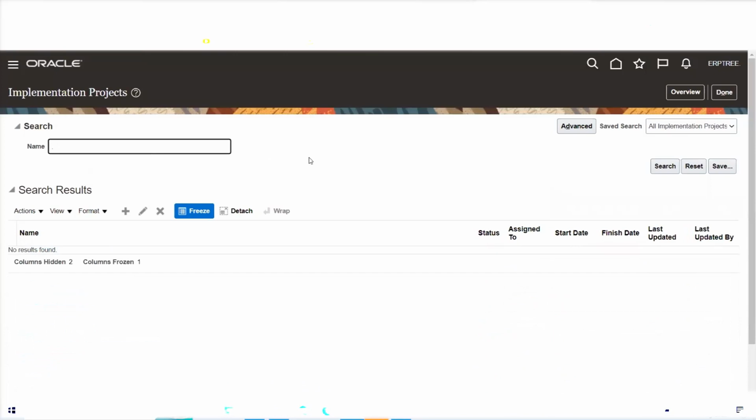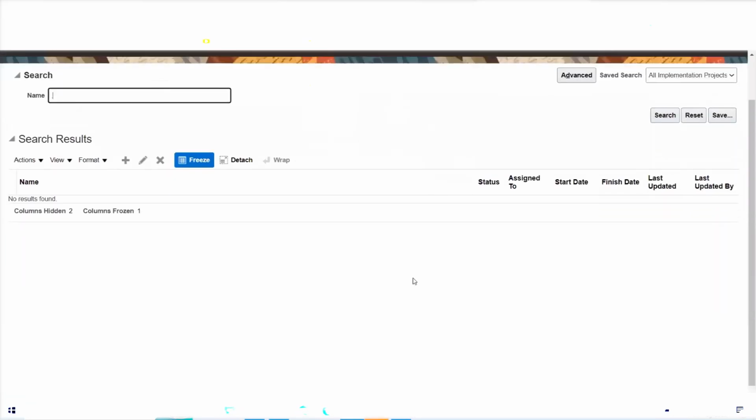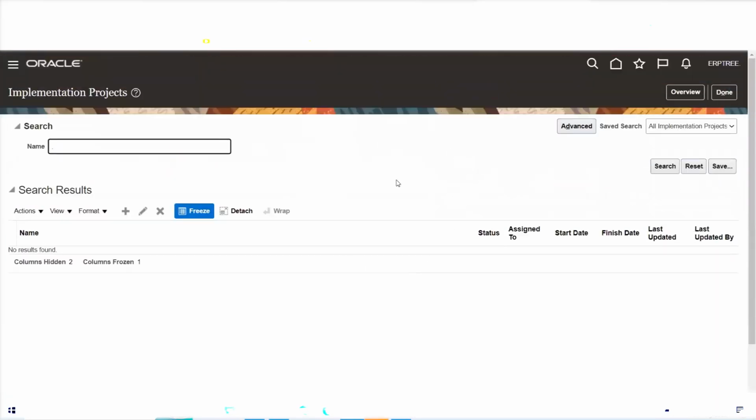And remember, one instance, Oracle is providing for only one client. One instance can be used by multiple clients also, but Oracle won't allow. One instance only for one client only. Remember this. In case of a fresh instance, when you navigate to this page, you find it blank. No implementation projects you can find here. Oracle never provides sample implementation projects. We have to create how we require.